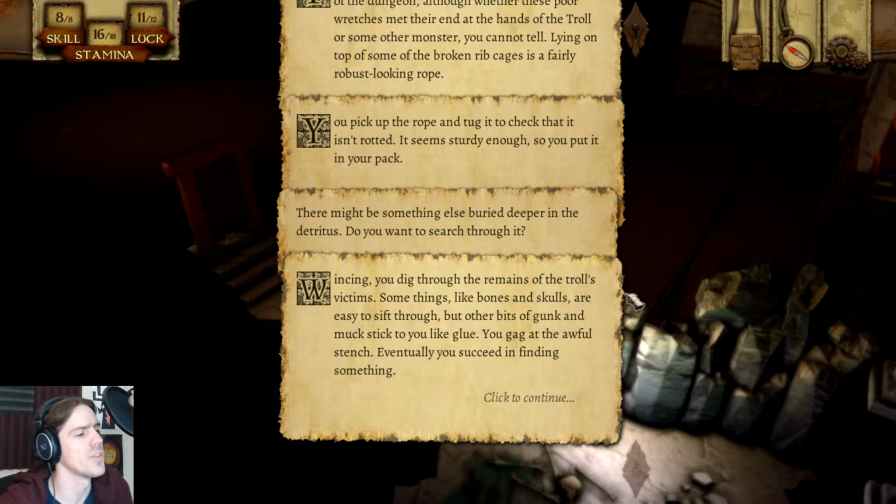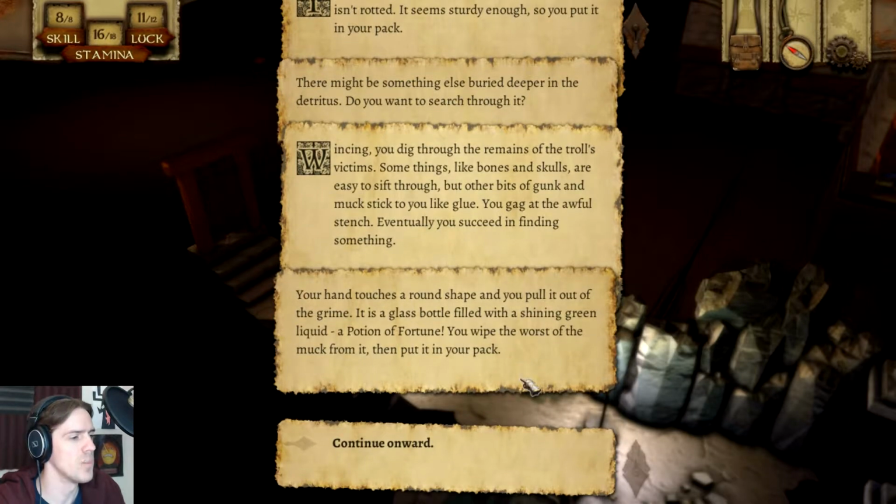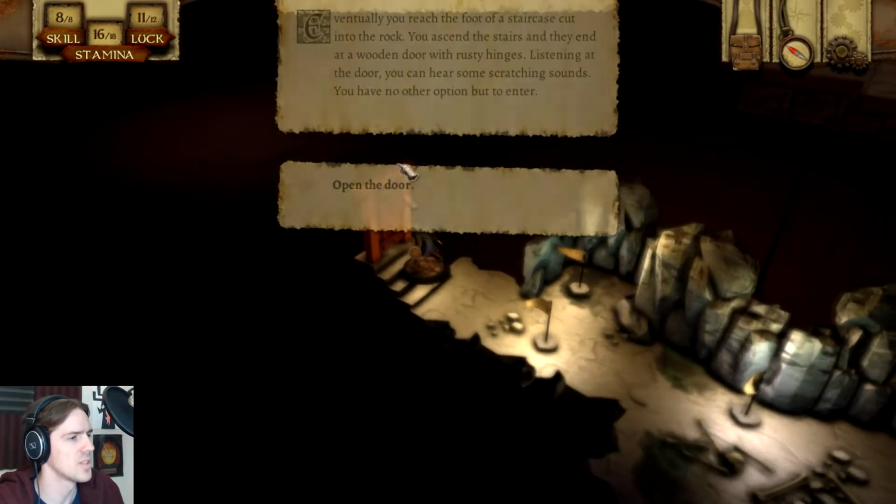Wincing, you dig through the remains of the troll's victims. Some things, like bones and skulls, are easy to sift through, but other bits of gunk and muck stick to you like glue. You gag at the awful stench. Eventually, you succeed in finding something. Your hand touches a round shape, and you pull it out of the grime. It is a glass bottle filled with a shining green liquid, a potion of fortune. I'd rather have strength, quite frankly. I already have fortune, and my luck's not really grinding down, assuming that's what that does. You wipe the worst of the muck from it, then put it in your pack. I suppose I can sell it to Tom Selleck.